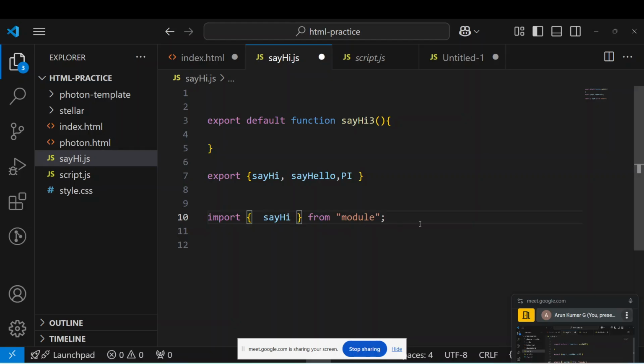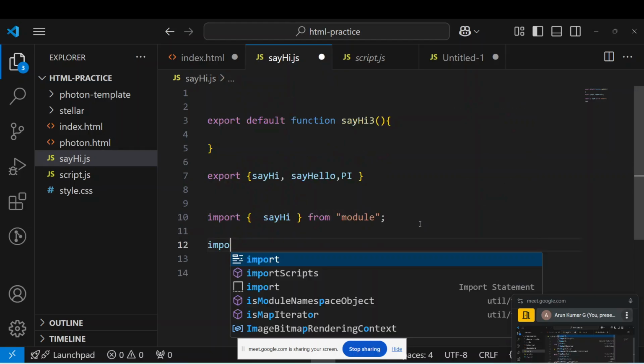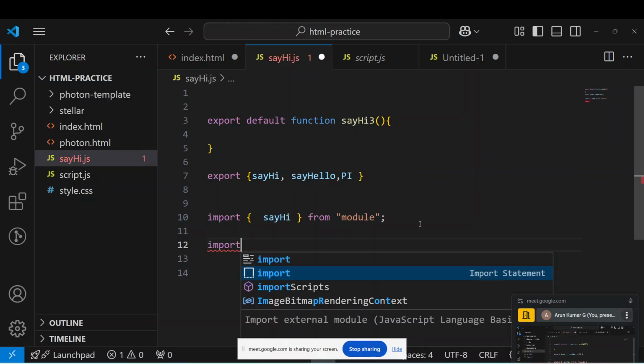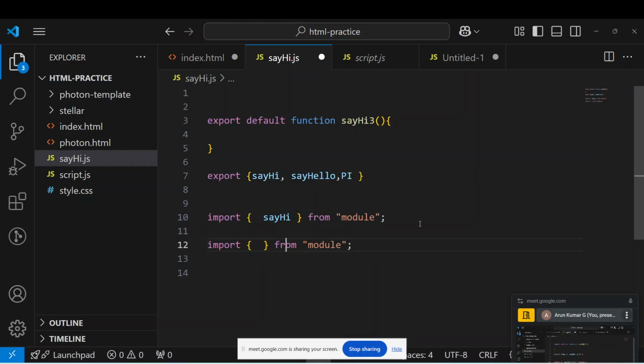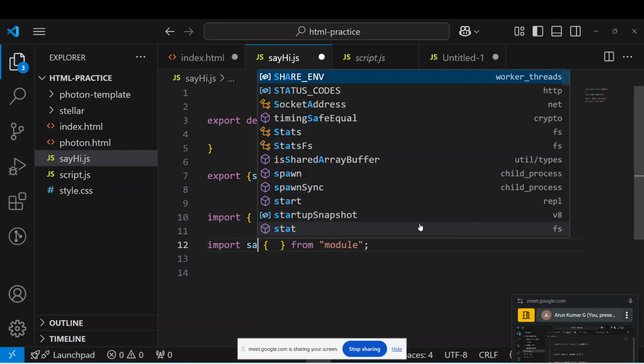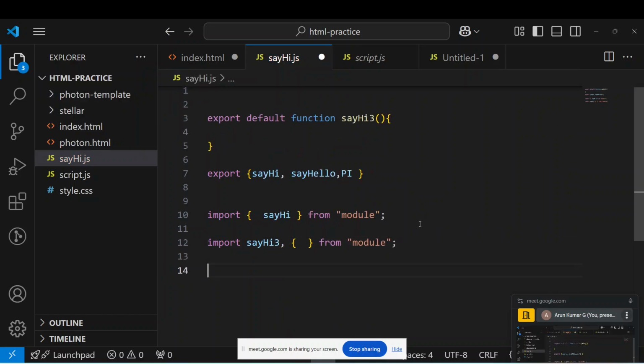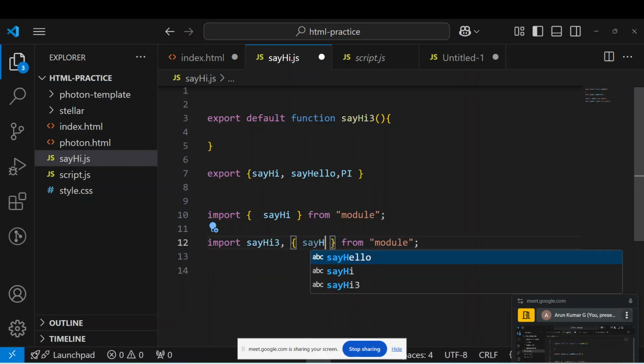Also, in the import syntax, it is possible to combine both, which means I can write a default import which is say hi 3, then a comma, and then I write a named export to be imported here, say hi or say hello.